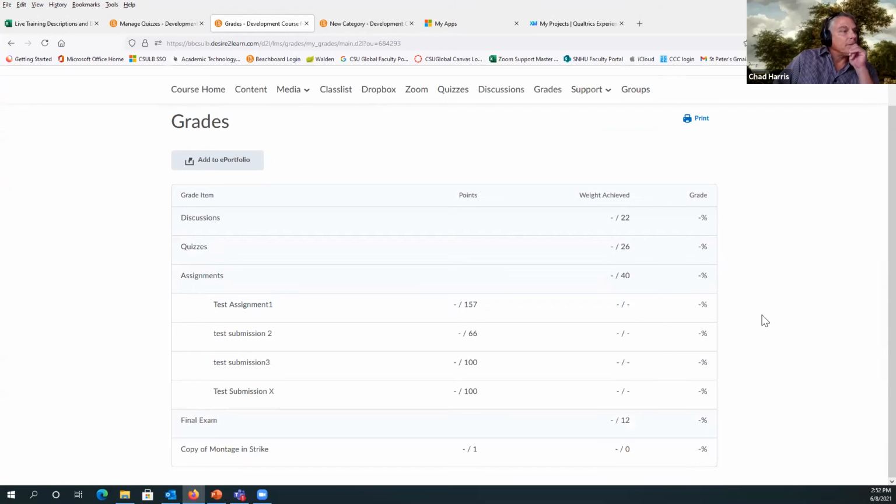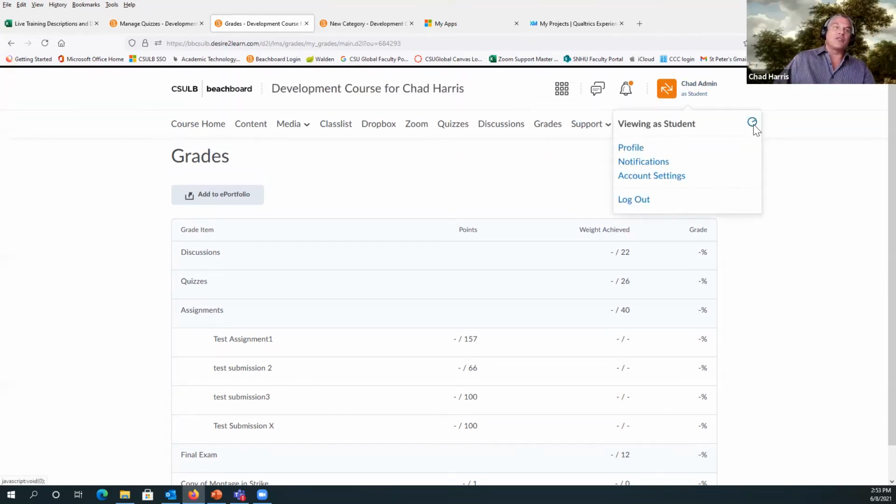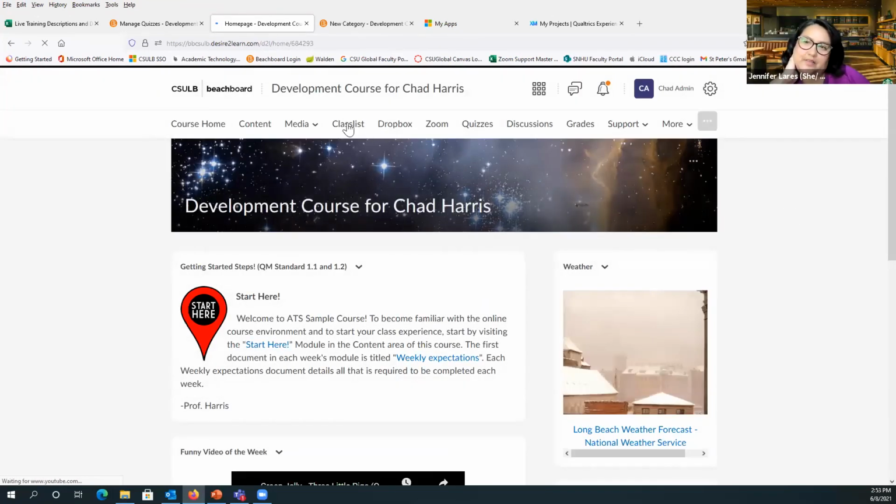The weighted total still doesn't show. That's because you changed your status to student view, correct? Yep. But why? The students should be able to see. You would have to impersonate one of your students that are actually enrolled as students. You're not going to see any scores for you. Got it. Because viewing as student is not really viewing as student. Right. We've found out the hard way many times.